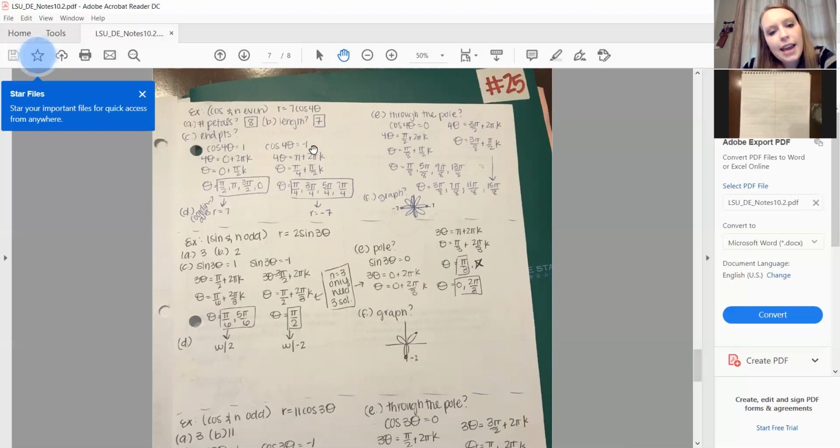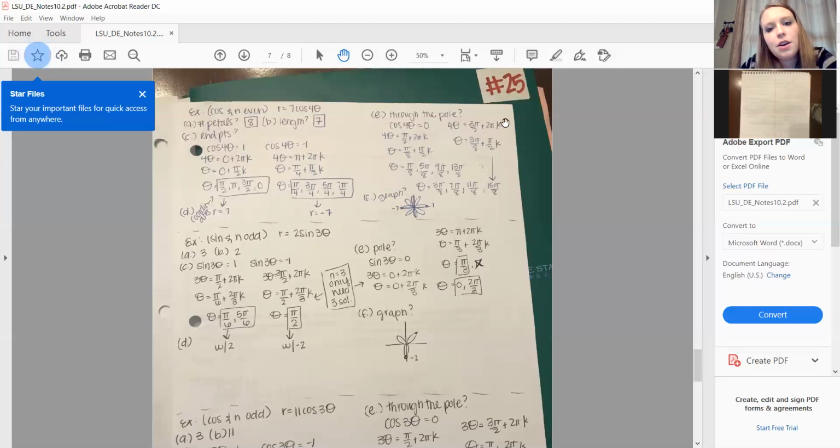Okay. Where does it equal negative 1? Well, that happens at pi. Divided by 4, we get pi over 4. 2 pi divided by 4, again, is pi halves. So when k is 0, we get pi fourths, right? So pi fourths plus a half is the same thing as 2 fourths. So pi fourths plus 2 fourths is 3 fourths. 3 fourths plus 2 fourths is 5 fourths. 5 fourths plus 2 fourths is 7 pi over 4. So all 4 of those go with negative 7.